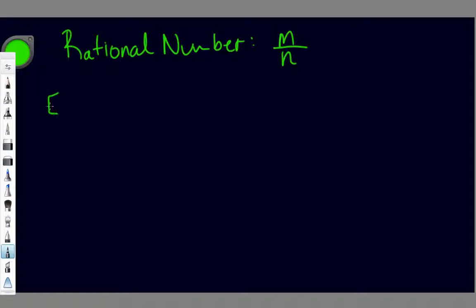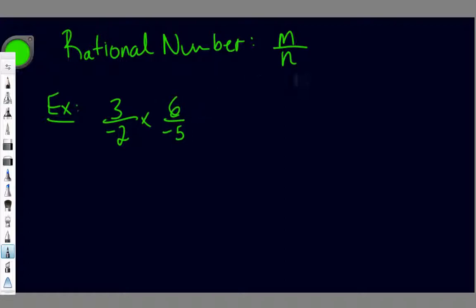The only difference from what you did in another course, like maybe grade 7 or grade 8, is that now in grade 9 or 10 you might have negatives involved. So let's start out with a fairly straightforward example. Let's go 3 over negative 2 times 6 over negative 5.